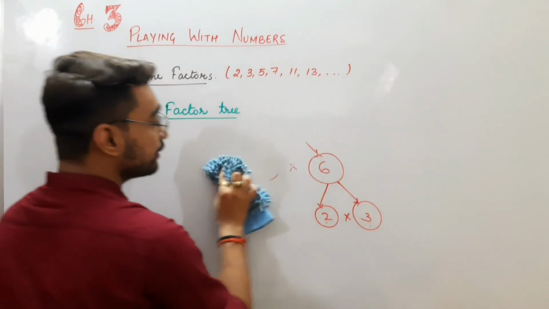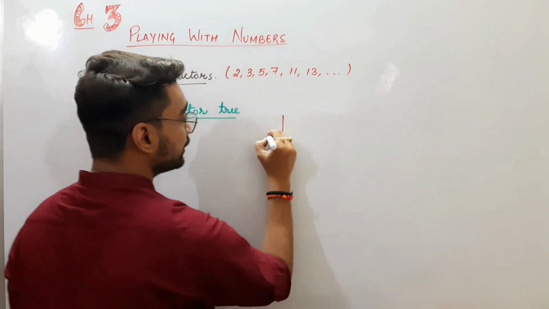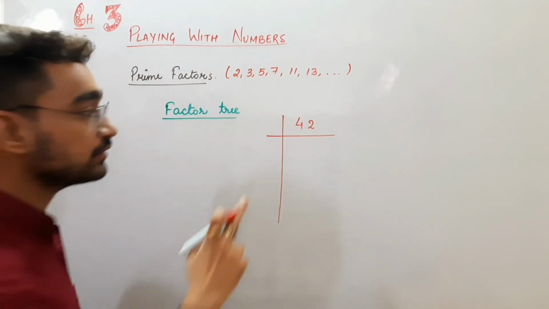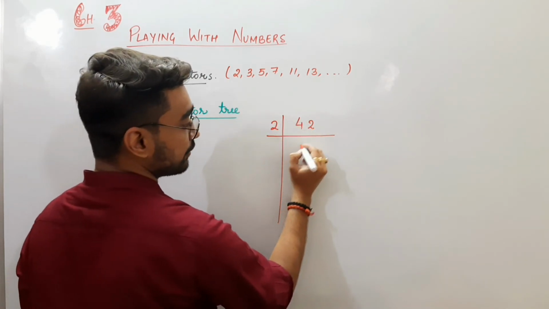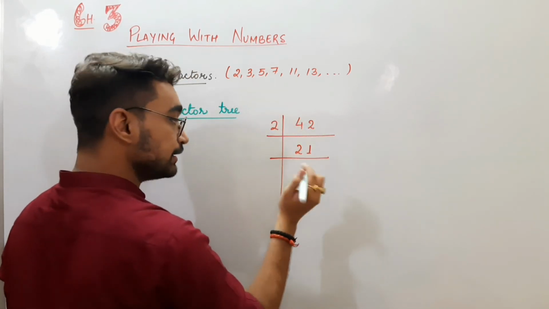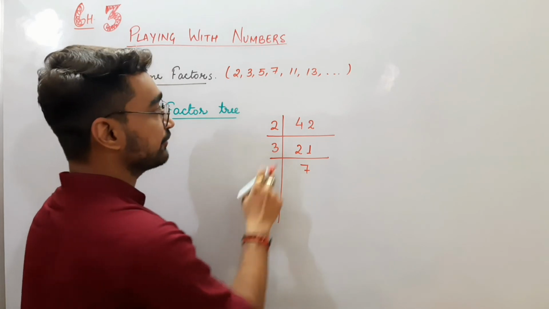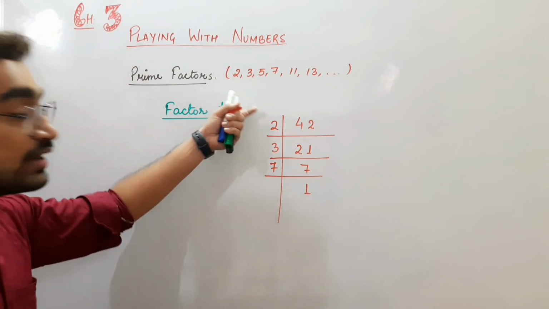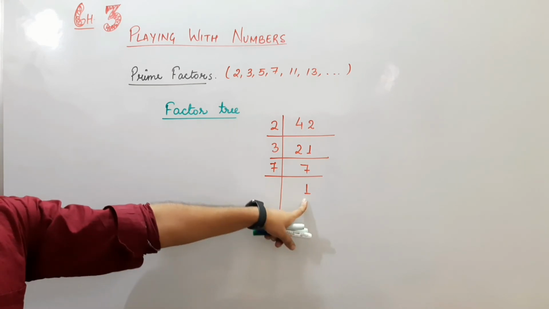Instead of a factor tree, if I want to write in a normal sequence for this 42, how can I do it? As you have already studied in your grade 5th, we are always going in a sequence-wise manner. The smaller number should be first, like 2. Is it possible to divide it by 2? Yes. 2 2s are 4. What is the half of 42? That is 21. Is it possible to divide it by 3? Yes. 3 sevens are 21. Is it possible to divide by 5? No. So I will not write 5 here, but it is possible to divide by 7. So I will write here 7. 7 ones are 7. We have to do the prime factorization until we get 1 here.